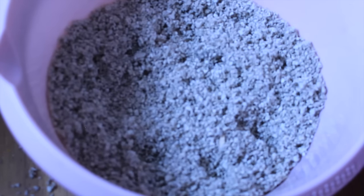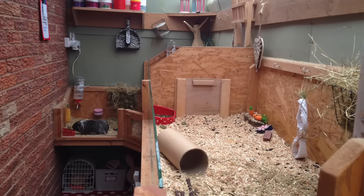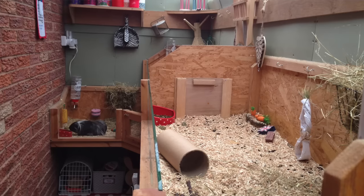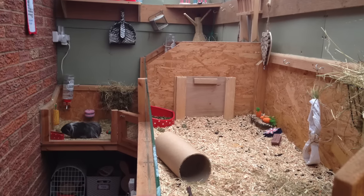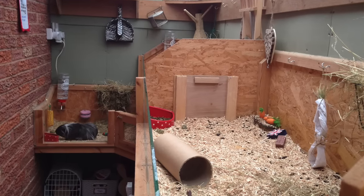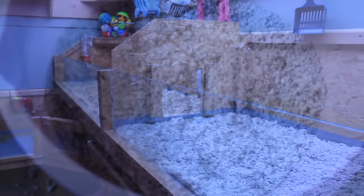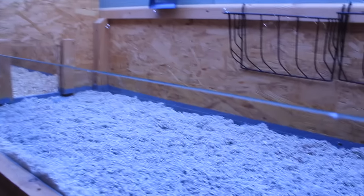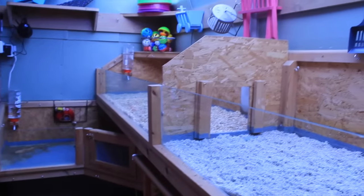I now have a herd of five guinea pigs in one long cage in my shed. The cage is almost split into two because it has a divider in the middle. The fairest way to review this is to put Megazorb bedding on one half and my usual bedding on the other half. I thoroughly clean my cages once a week but poop scoop every single day — twice a day or more. I'm going to use the bedding for a whole week and judge it throughout.